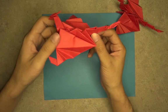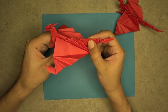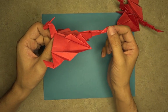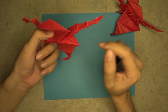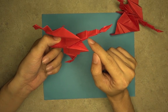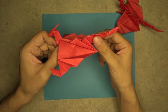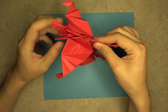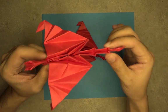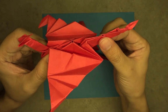Now, here's the thing about the dragon that I couldn't explain when the power went out on the camera: you don't want to pull the tail from here. You actually want to pull it right before the ridge, because if you pull here, you can actually pull out the jagged part. So just pull right when you flap your dragon, right where the first ridge is. That's where the most strength is. Because if you look at my other dragon, if I pull out, see how that part comes out? So you want to pull from this one.